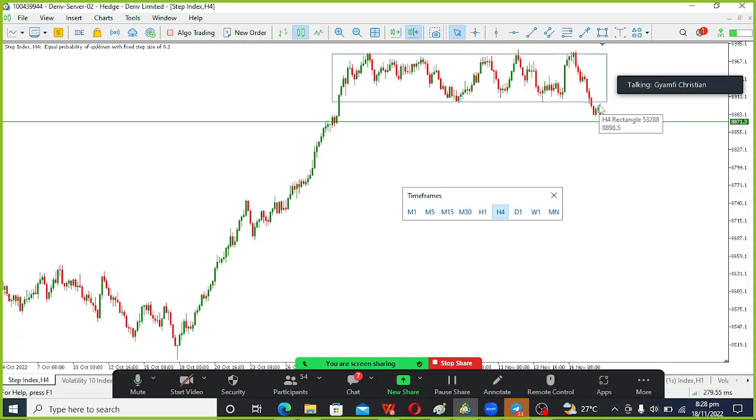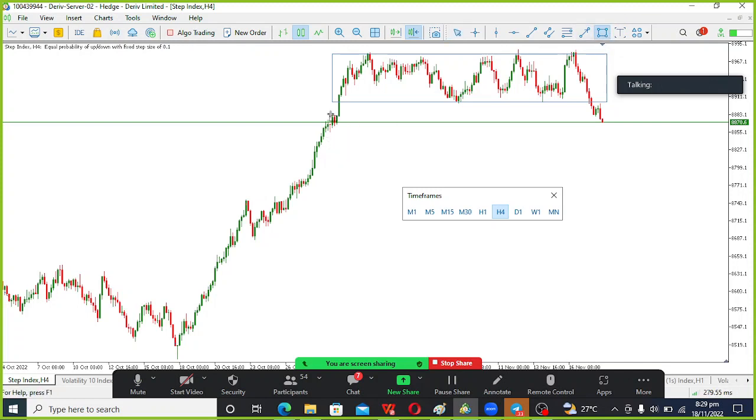So Helda was asking whether we are in a downtrend or not. Currently, the market has been able to break out of the ranging market, and then it broke the support. So we expect a sell or a downtrend. I've already explained this, but let's focus on this area.